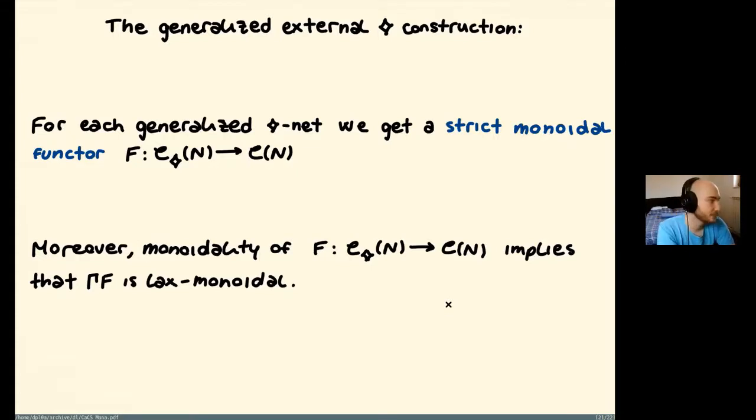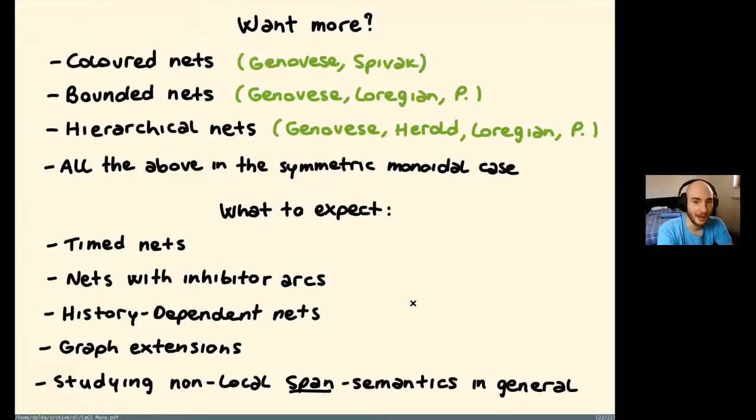And we can just plug this into the Grothendieck construction and get an external mana construction. In fact, monoidality of this functor implies that gamma F is a lax monoidal lax functor. And that's everything I wanted to say about that.